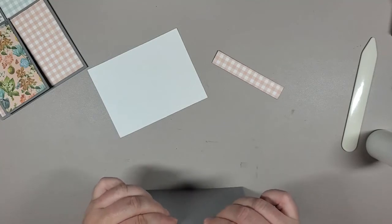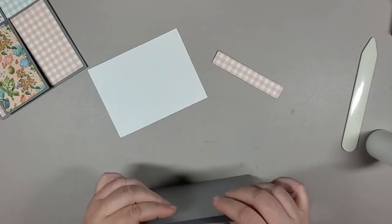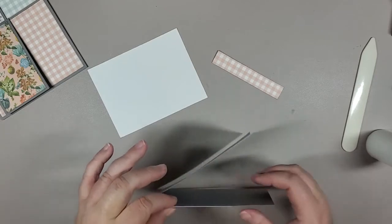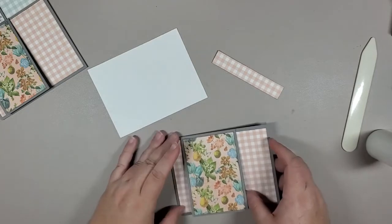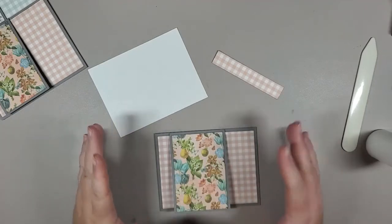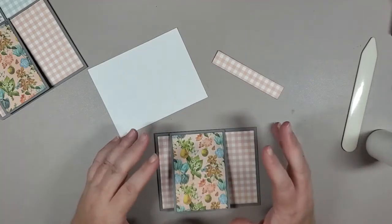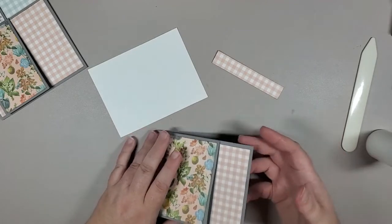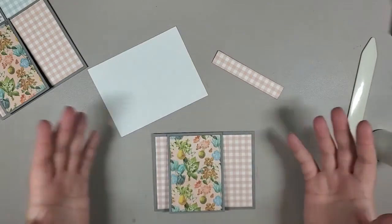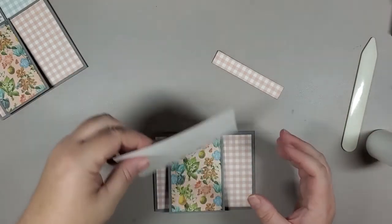Alrighty. Okay, so you just want to make sure that it's well adhered, especially at the top, but that you're also not gluing together your card piece. It's really simple. The card itself is very simple, but it's not basic. It still has a bit of that wow factor. It's not just a folded piece of paper.